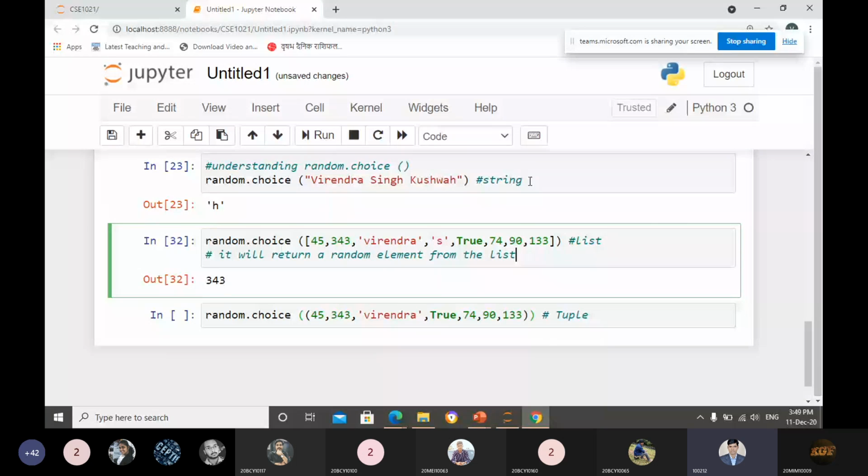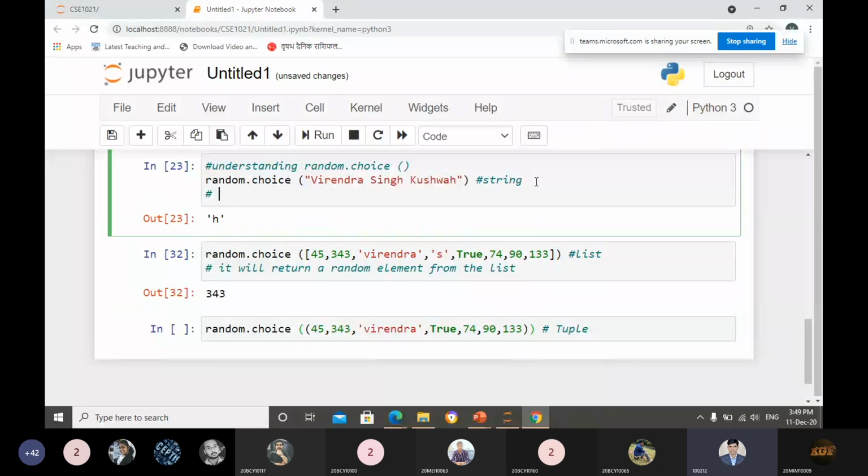And with the string, it will return a character from the string. This is the point. Now tell me, there is a difference between the two statements. Now tell me, is this point clear to you?